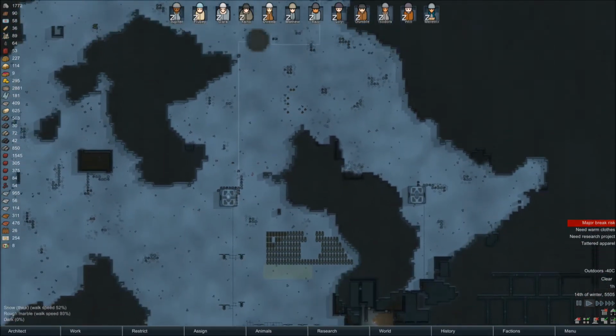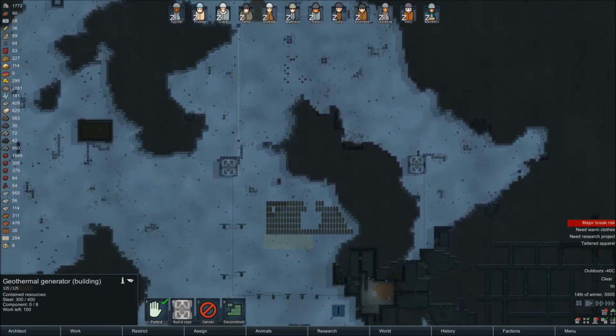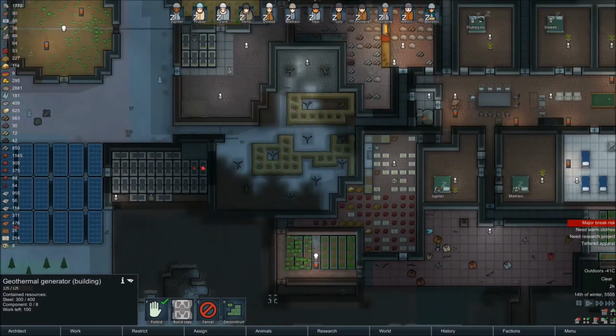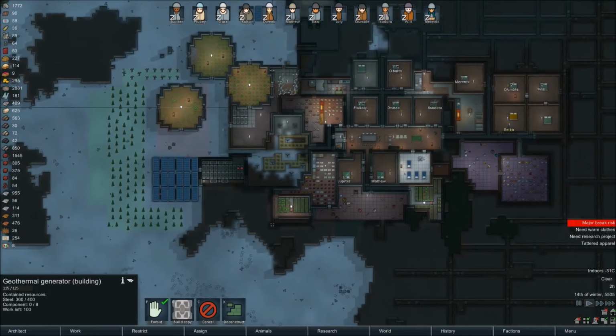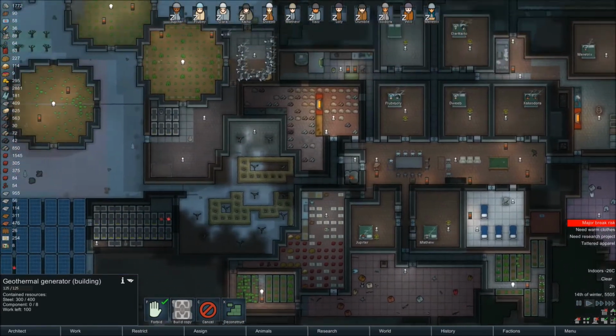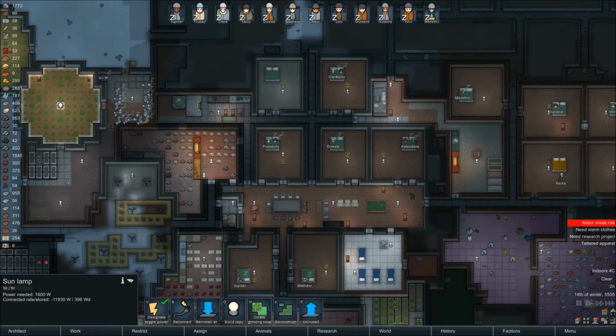So we're linking up all these geothermal vents here, putting generators on top so we can try and power this and get this power up down here. You see all the batteries are very low. We need more power to keep all these sun lamps going, because the sun lamps take up a lot of electricity. So we've got to keep that going.